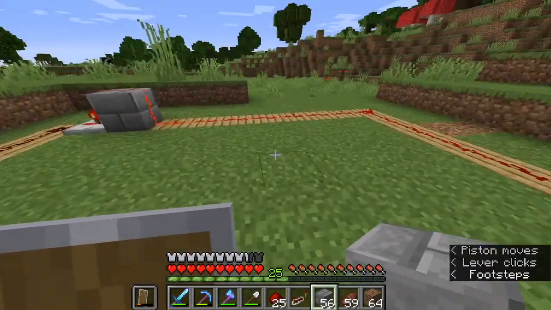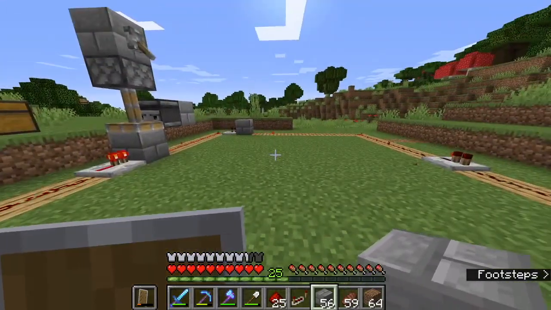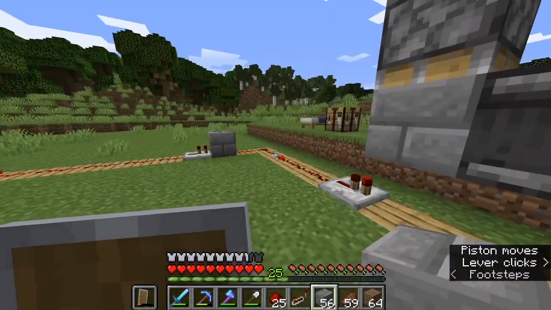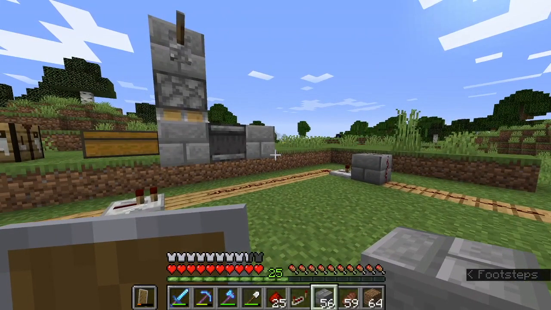And there is your clock, and this is going to toggle how the machine is going to run. As you can see, it's all toggling down, and if I click this, it all stops. All right, let's move on to the next part.